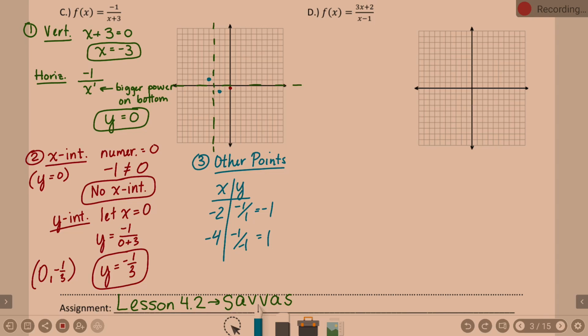So, do I have enough information to pick the graph off of Savas, to draw a rough sketch of the graph? That's what I need. That's all I need you guys to be able to do. The fact that I can see this graph is going to be down here if I hit those points. Over here, we only have one point, but I know what that means. Ooh, that's a little rough. Looks something like that.